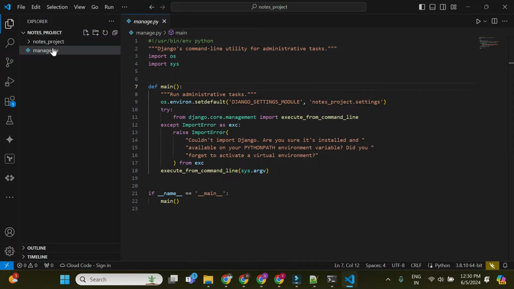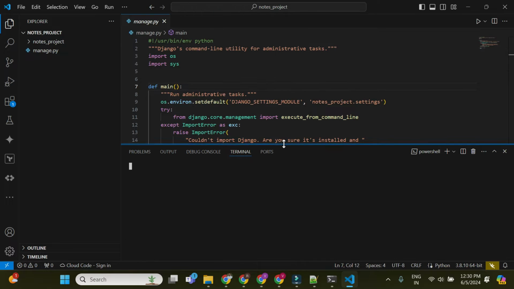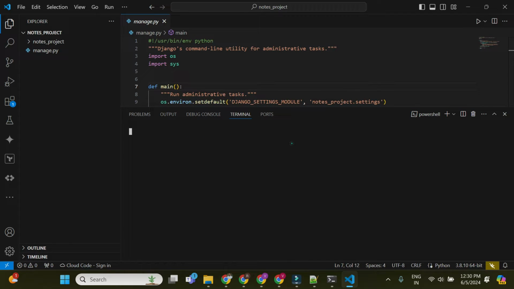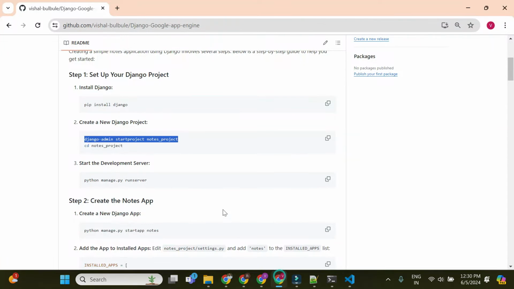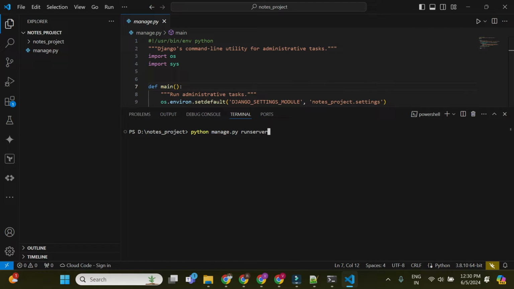Now we created our simple application. Let's go to the terminal and see how to run this application. It is a very simple application, but we can test if it is working fine. The command to run is python manage.py runserver. Always remember you have to execute this from your root directory where your manage.py is available. This is the command we have to execute while running our Django server. So let me execute it and it will run our Django server.